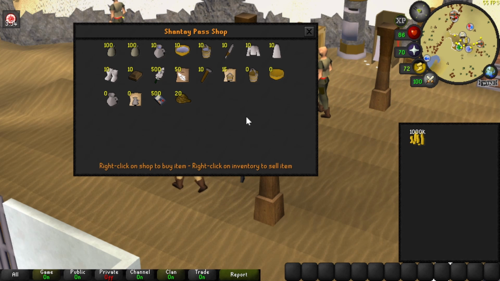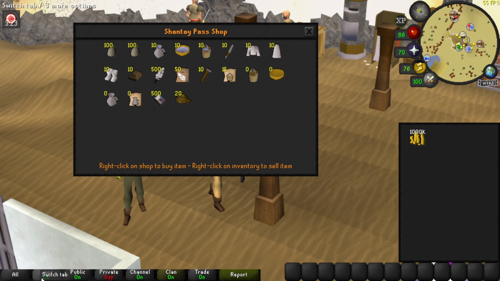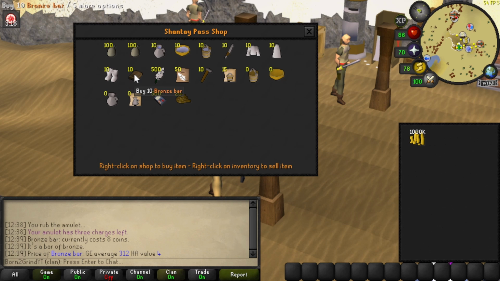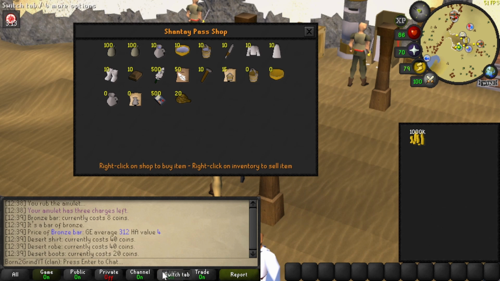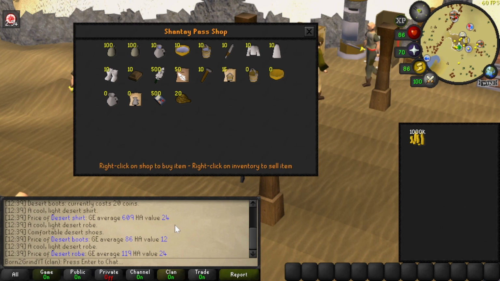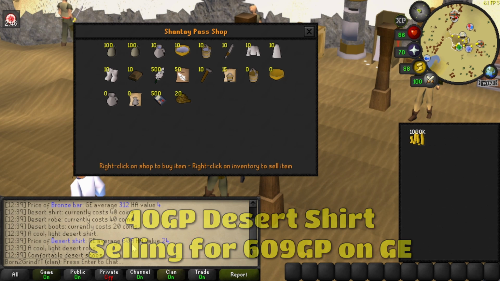Shanty is the man, the myth, the legend for everything desert that you could possibly want. But he also has these bronze bars here, which when we look at them, 8 coins, selling for 312. That's definitely going to be a buy that you want, but not just that. The desert clothes, very cheap. You can go after whichever piece you feel is the most in demand or buy some of all three because they're super cheap. But today, the desert shirt being bought for 40 coins, selling for over 600.